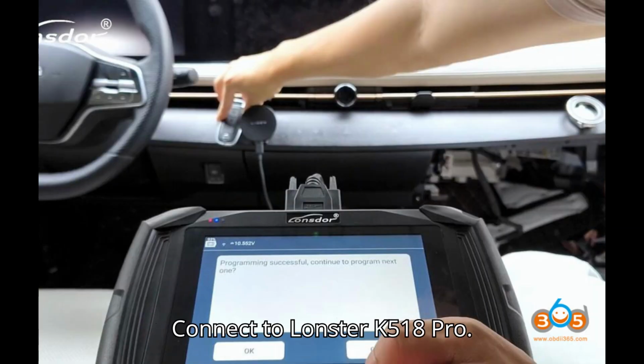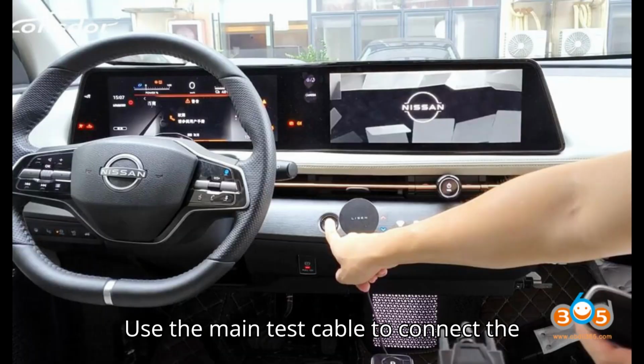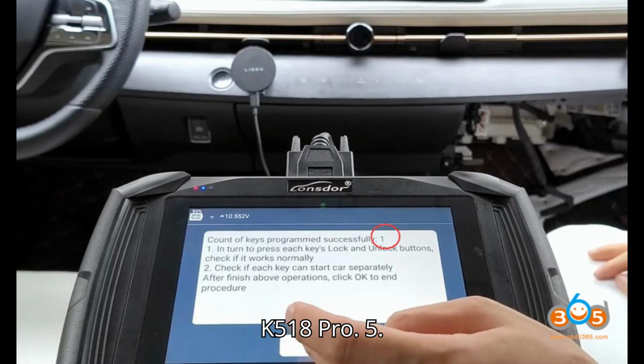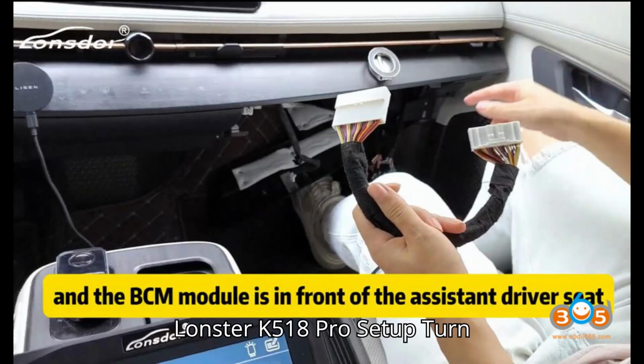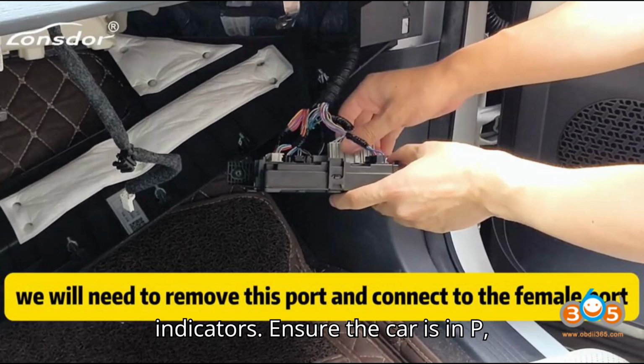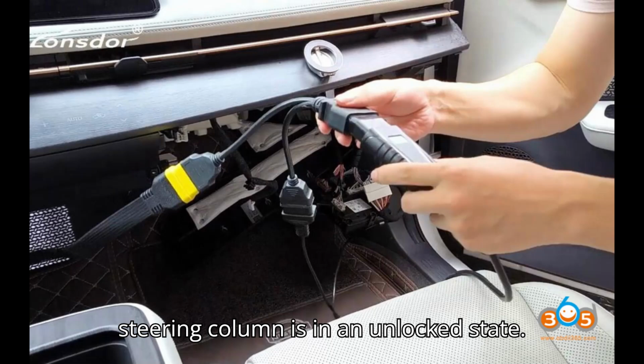4. Connect to Lonsdor K518 Pro. Use the main test cable to connect the BCM40 pin cable with the Lonsdor K518 Pro. 5. Lonsdor K518 Pro setup. Turn off the ignition. Turn on the emergency indicators. Ensure the car is in P, park, or neutral gear. Verify that the steering column is in an unlocked state.